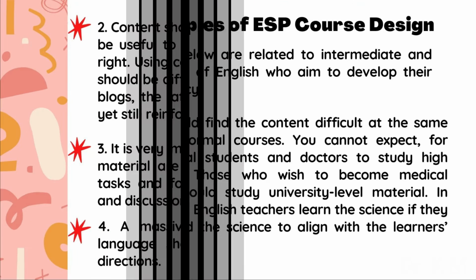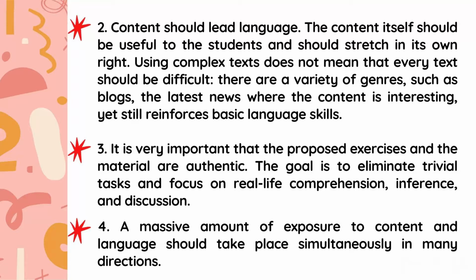In that case, let the English teachers learn the science if they don't understand the science to align with the learner's needs. 2. Content should lead language. The content itself should be useful to the students and should stretch in its own right. Using complex texts does not mean that every text should be difficult. There are a variety of genres, such as blogs, the latest news where the content is interesting, yet still reinforces basic language skills.